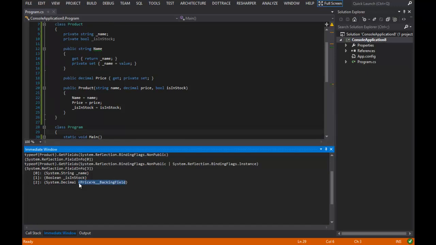Notice how it has those brackets. That actually is something that's called an unspeakable name. Whenever the C# compiler generates something for us, it usually makes it unspeakable. Unspeakable means that it's impossible for C# code to reference it. So there is absolutely no way to directly reference this backing field, ever.